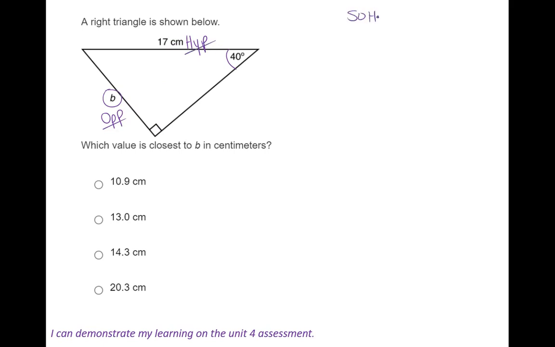I'm going to grab SOHCAHTOA again. And specifically here, I'm looking for O and H for opposite hypotenuse. I see that in sine. I'm going to try that one more time just for the prettiness. There we go. It's a little better. All right. So I'm going to be using sine because I have opposite and hypotenuse. So I would say sine 40 degrees equals, and then my opposite is B. My hypotenuse is 17.